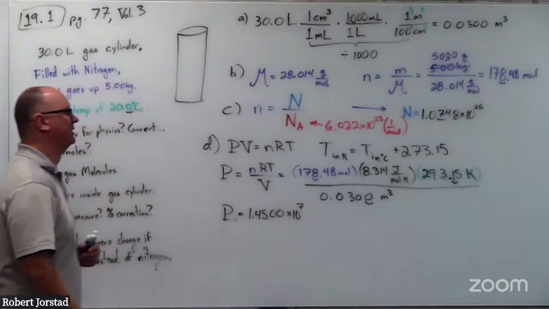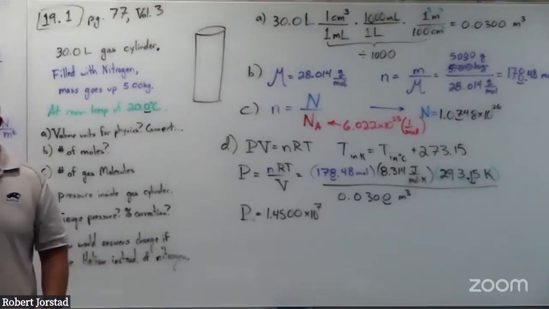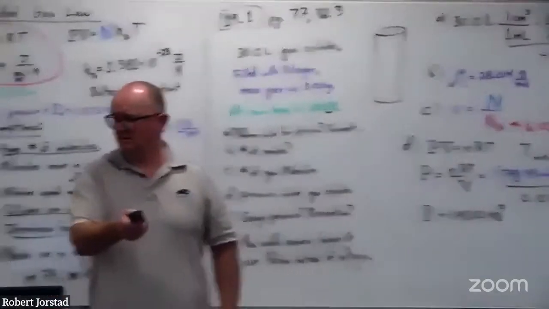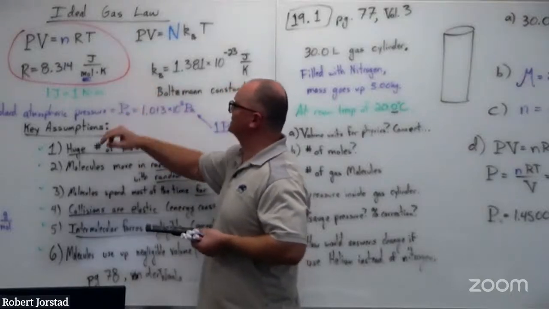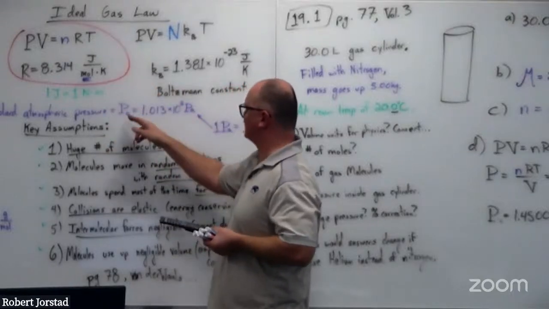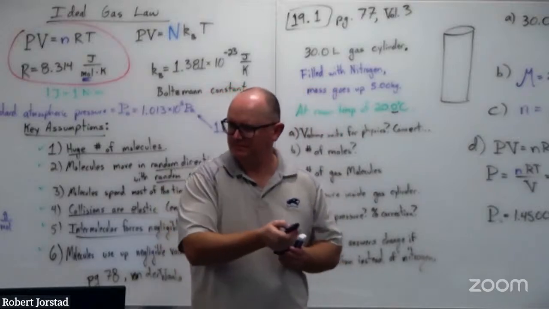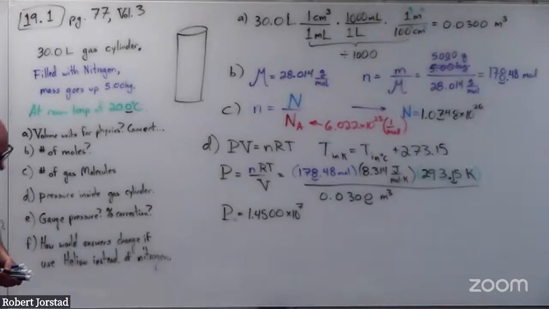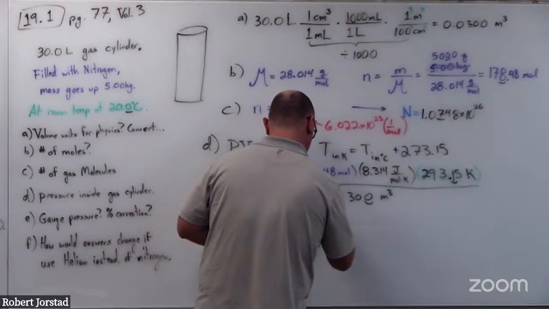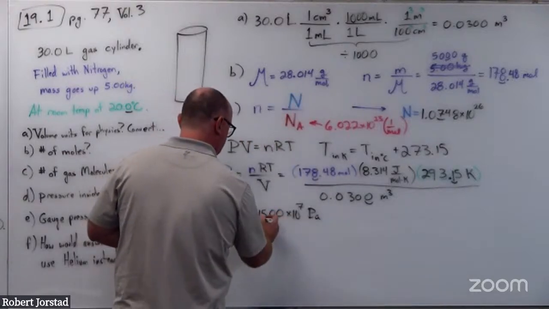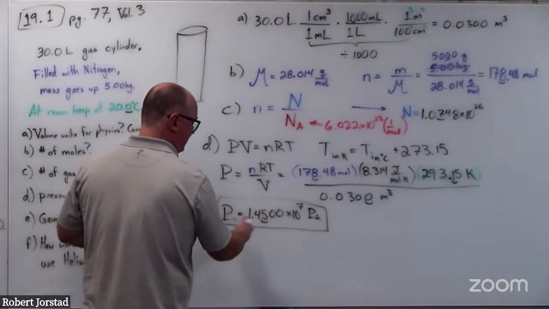What units? Remember, the whole point of doing this in these units, if we used joules, meters cubed, pressure is in Pascal, where a Pascal is a Newton per meter squared. Okay, so this would be Pascal. And we're off in the 3rd sig fig. Keep an extra digit because the first digit is 1, keep an extra digit.